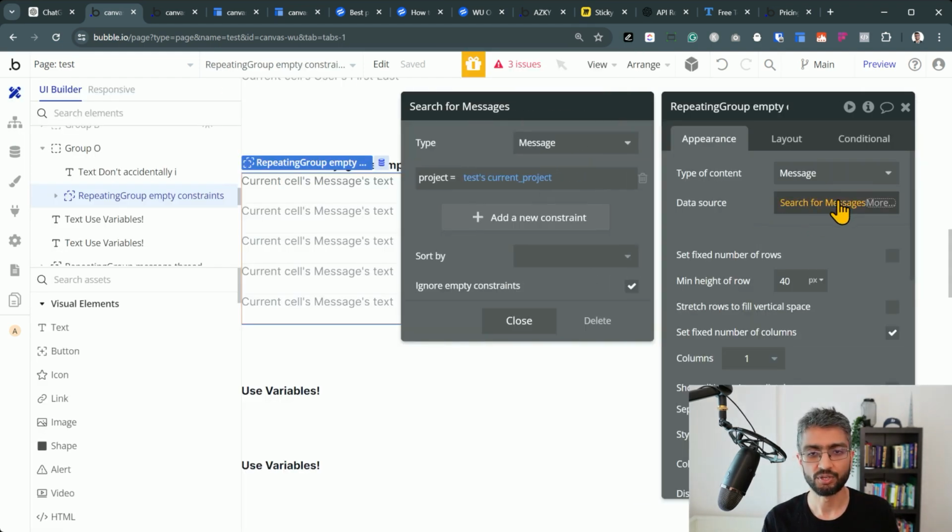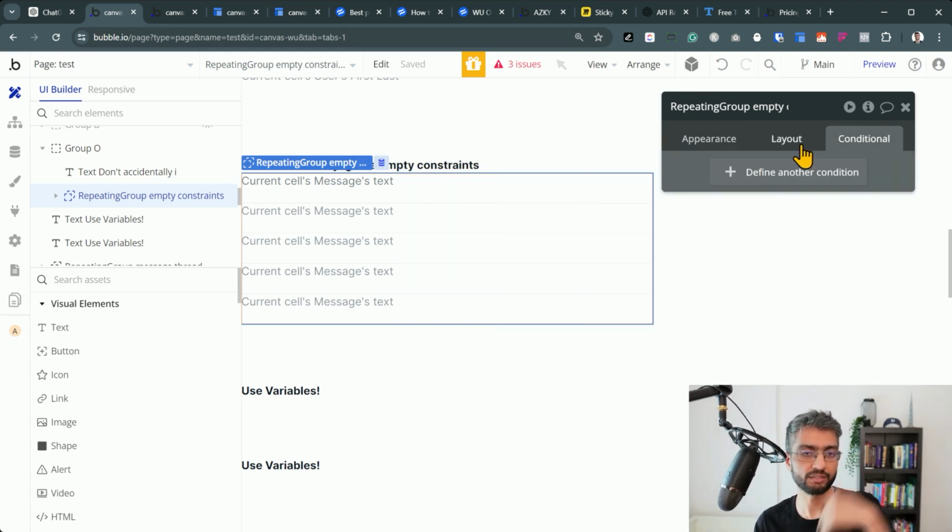So what happens? For a brief moment in time on page load, this is empty, and this ignore empty constraint search happens. So all of the messages are fetched, and then this constraint is applied on page load, and then the next fetch happens. So you just had 2 fetches for no reason whatsoever. You can use conditionals, you can use other ways. Now, it is also a useful feature, so it's a bit tricky to just completely ignore it, but there are ways to use conditionals perhaps to not load the data source at all until the condition is valid.